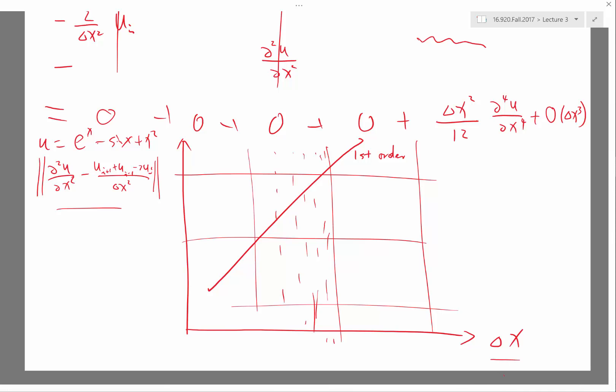So how do you expect a second-order scheme to look like? Steeper, yes. It should still be a straight line, but your second-order scheme, it should be like that. Initially, when you have a huge delta x, your second-order scheme may or may not be more accurate than the first-order, who knows? But as delta x decreases, it'll cross over, for sure, at some point.